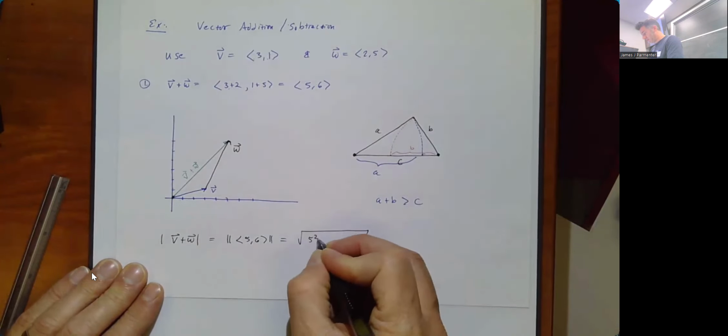But there's no other way to do it really. You can't say it's the magnitude of this part plus the magnitude of this part. No, you have to add the vectors together first, and then whatever your resulting vector is, find the length of that vector, the magnitude of that vector. Similarly here, if I ask the same sort of thing in this other question, if I said, in fact, why don't you all find it? I want you all to find the magnitude of that vector 2v minus w, which we've already found the vector, you just have to find the magnitude of it.